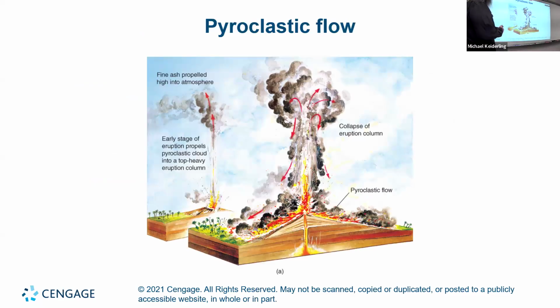And one of the most dangerous things that can come from a volcano is something known as a pyroclastic flow. So that's fine ash and dust emitted by the volcano that gets propelled high up in the air, carried by the hot gases, and then it can fall down and basically flow down the side of the mountain very quickly, like hundreds of kilometers per hour fast. And it's full of boiling hot gases and dust and such.